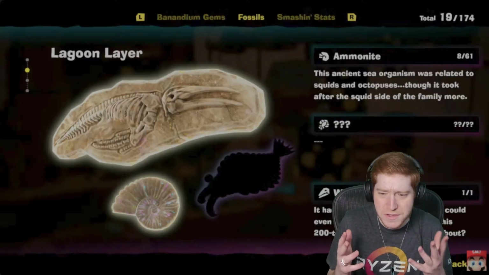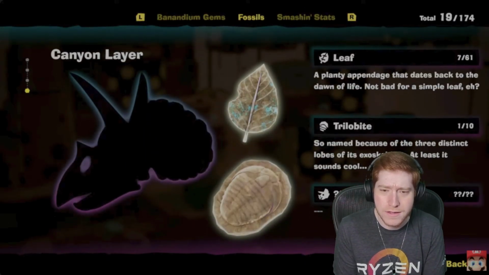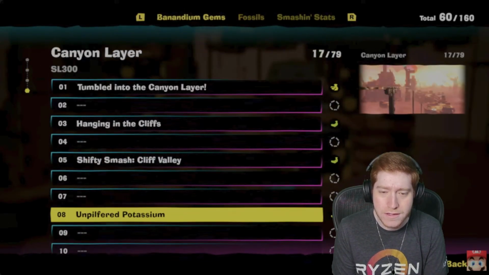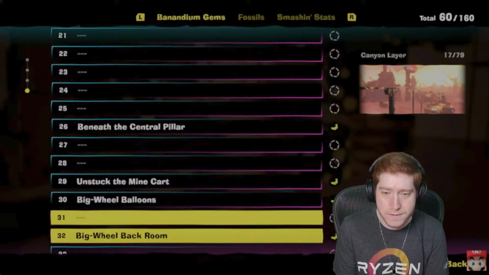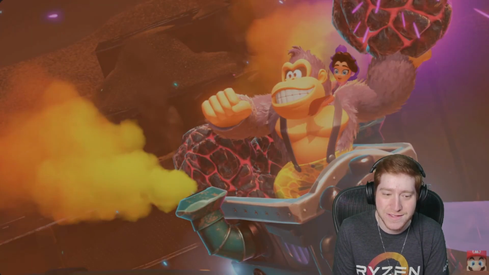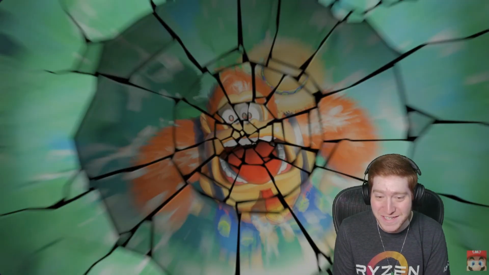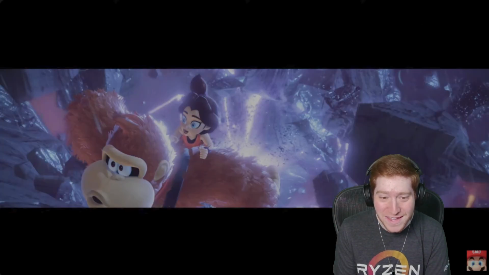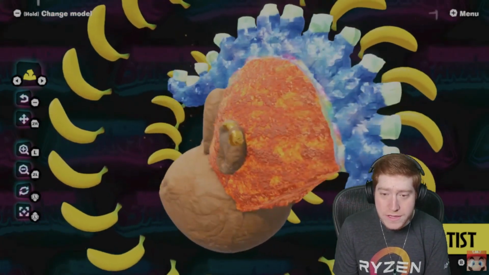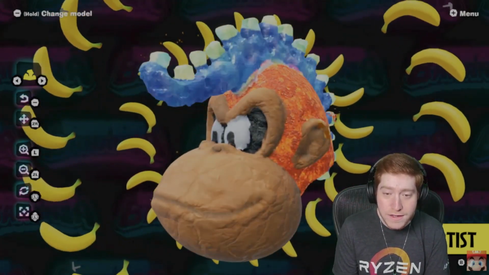Oh, but you can't do that for World. Fossils and Banandium gems you've collected. I see how it is. It's easy to see how close you are to completion. Get a photo like this. I can't believe they have the DK rap in the game. You can even change the lighting and Donkey Kong Octoling confirmed.